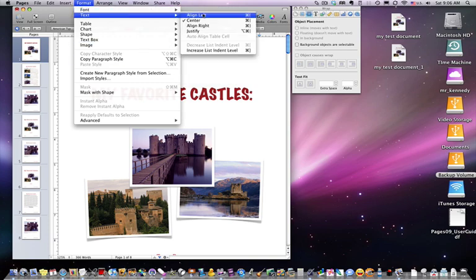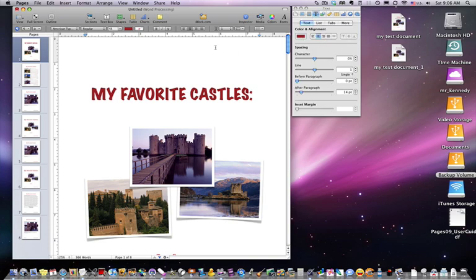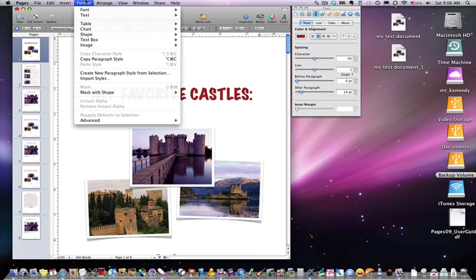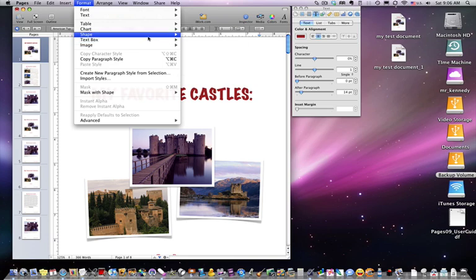Text. We have the alignment, and as I've said before, all these things are inside the inspector. We have alignment icons here. Some people find the visual icons a little bit easier. It is located inside your format menu, and there are shortcuts on how to align text, justify text, align tables, increasing and decreasing the indentation levels. And I think you're going to like this because it's all built into little slide bars here, which some people find a little bit easier to use.